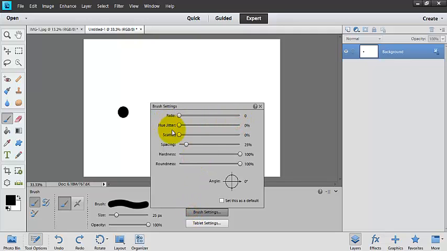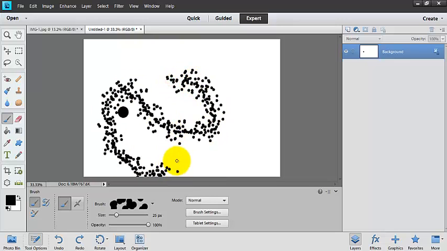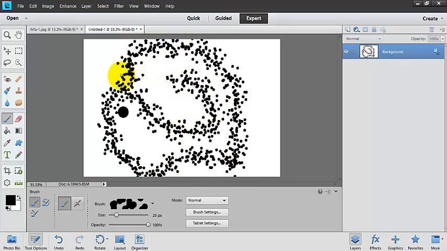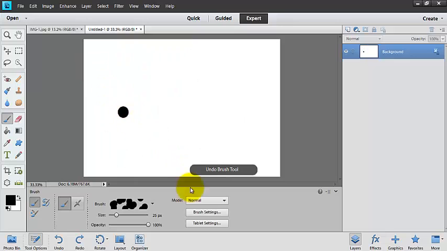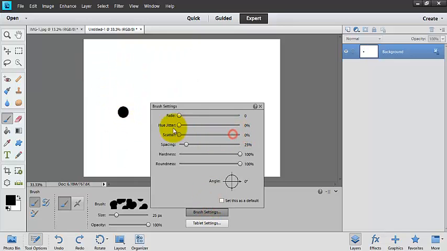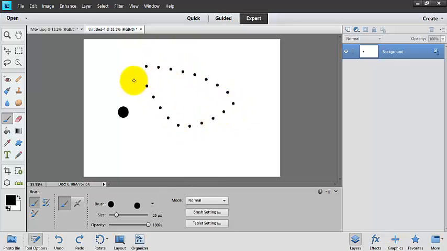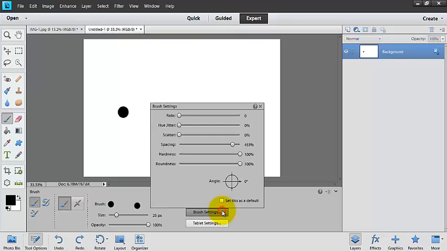Pull that back down. We have a scatter slider, and it's going to make our brush scatter randomly. We have a spacing slider, and it's going to space out our brush stroke, making it kind of like a trail of dots.